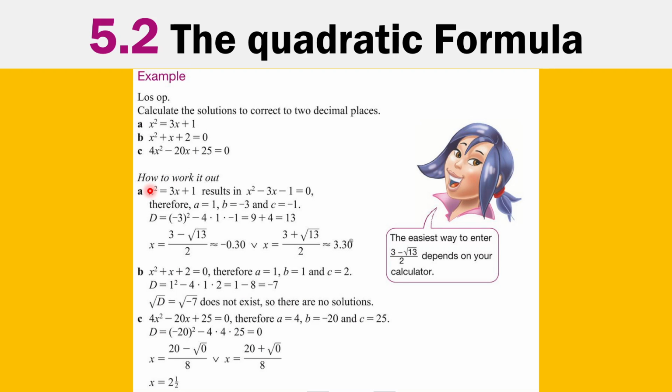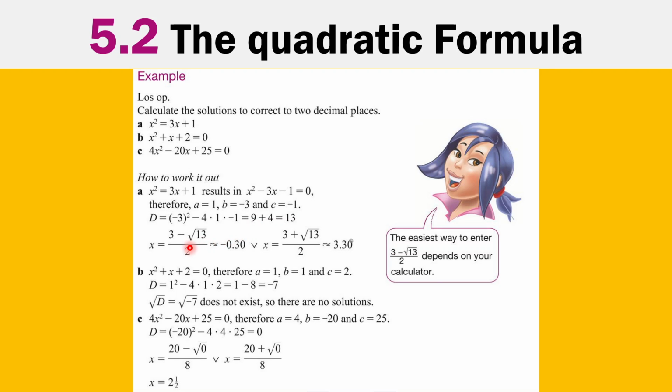And I'm not going to do this step by step. Just watch what happens. If I have x squared equals 3x plus 1, I rewrite it to the form ax squared plus bx plus c is 0. So I find the number in front is 1. That's a. B here is minus 3. C is minus 1. Discriminant is b squared minus 4ac. Calculated, that gives me d is 13.